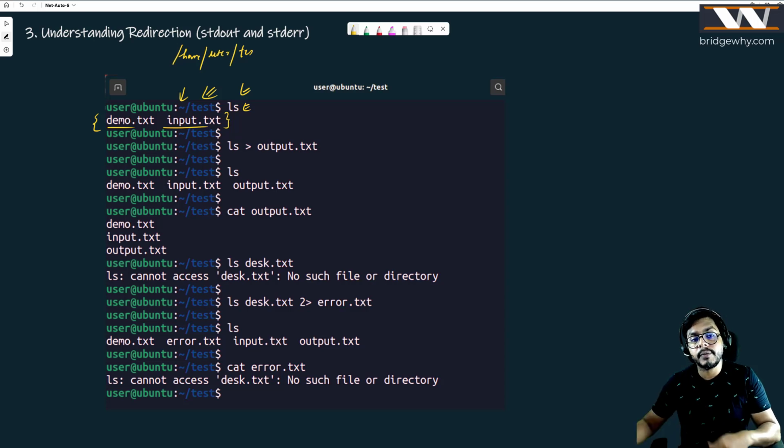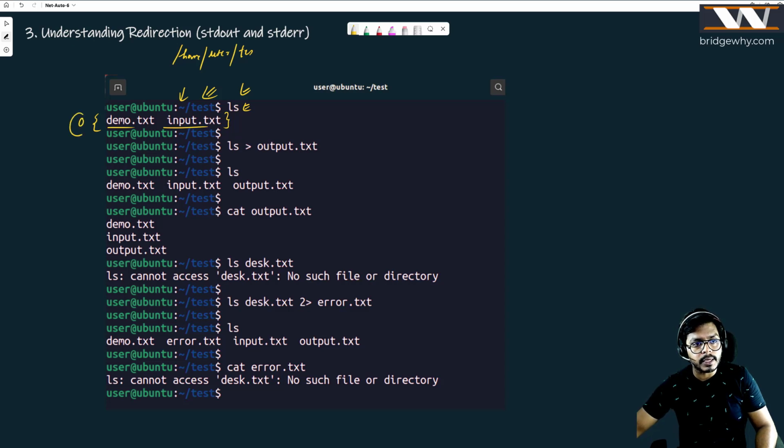But what if I want to change this default behavior? I do not want to print the ls output onto the screen, but I want to send this output to a particular file, not to the monitor. And that is why I am using redirection. I am writing ls and this greater than symbol.